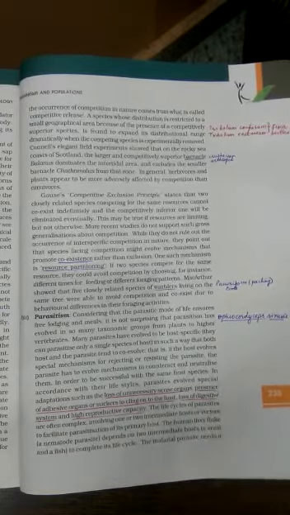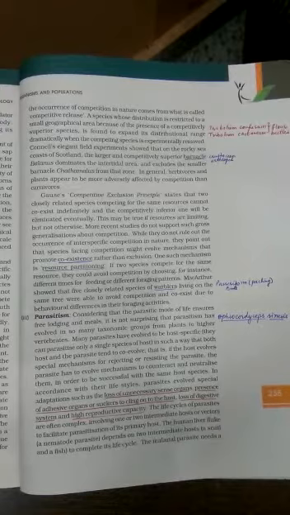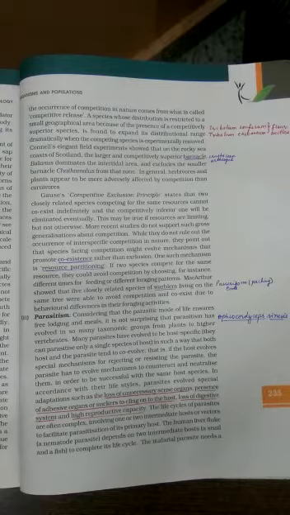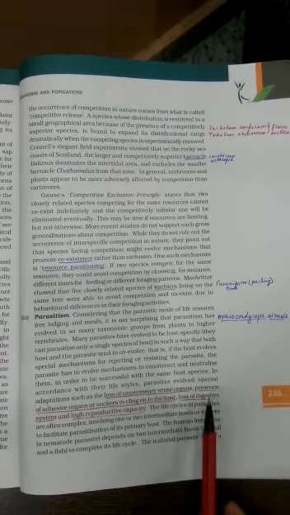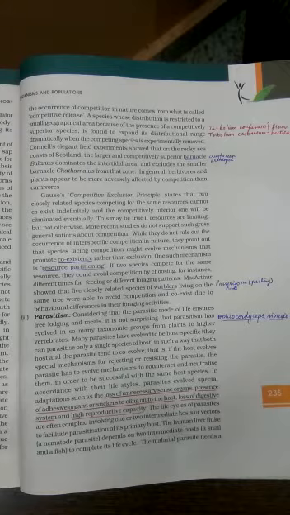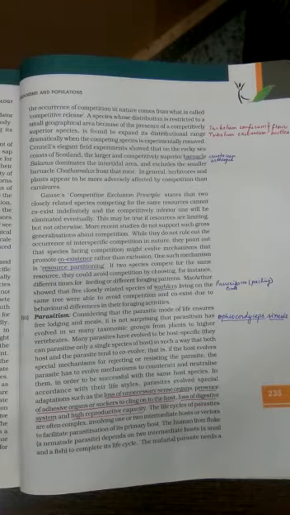NCERT says that in accordance with their lifestyles, parasites evolve special adaptations. This can come in board exam. There are four special adaptations written in NCERT: loss of unnecessary sense organs, presence of adhesive organs or suckers to cling to the host body, loss of digestive system, and high reproductive capacity.